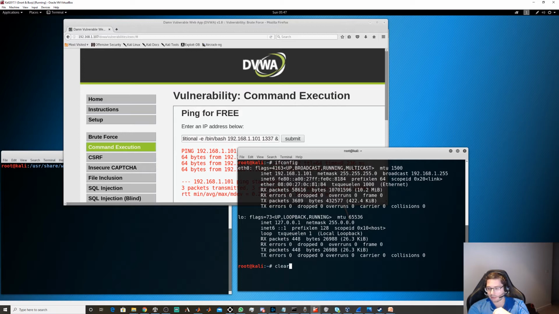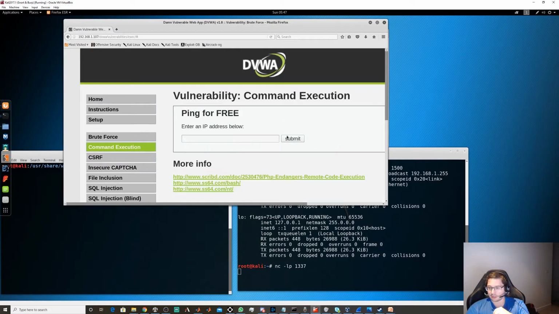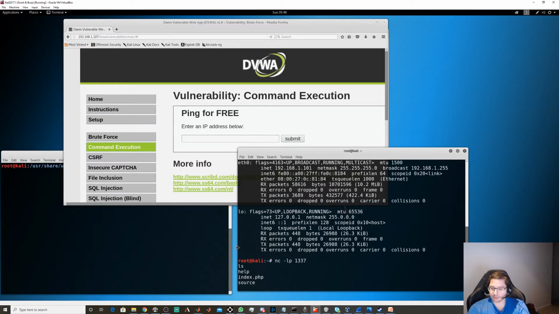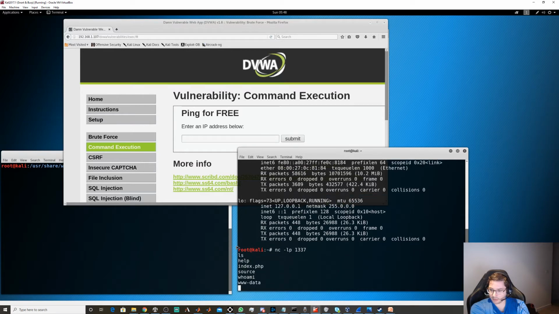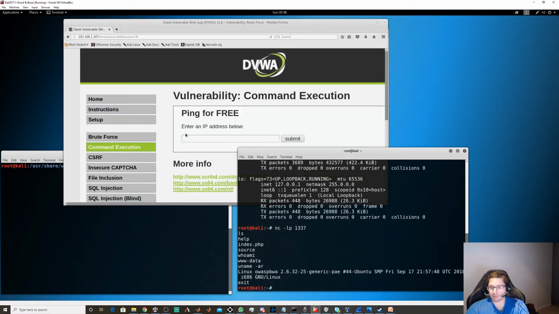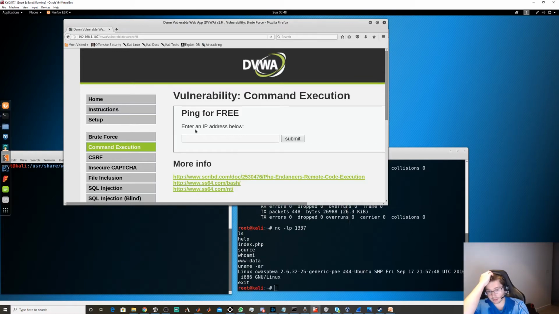So let's go ahead and make a listening post. And then we'll run here. And then if I type ls, you can see that I am in fact on the server. If you type whoami, you see unfortunately I'm not root. If you type uname -a, to get the current Linux kernel version, you'll see I'm Linux 2.6. Alright, so this will be useful information later on, but for the moment let's just kill our reverse shell.